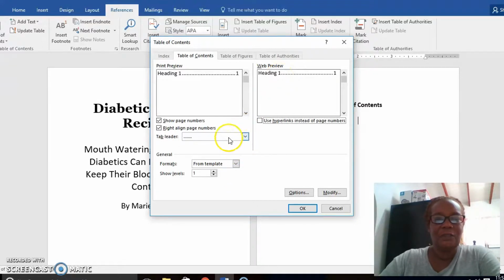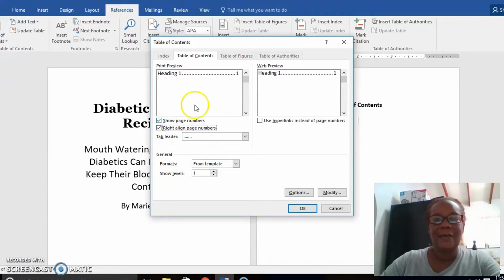So the next thing we need to look at is show page numbers. If I click on that, the page numbers will disappear, and of course we want page numbers, so that's what it's going to look like. Okay, for each chapter title, you're going to get a page number, right? I'm going to leave this selected here. If I unselect that, this was what it's going to look like.